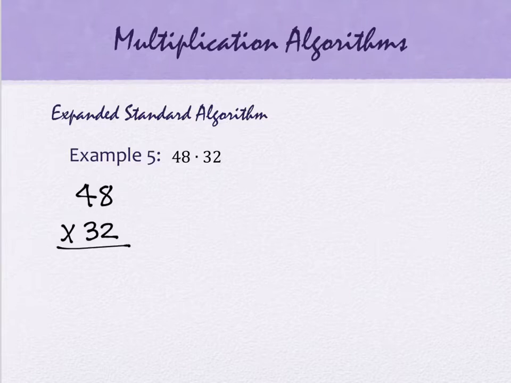When you think, I'm going to multiply 48 times 32, and I don't have a calculator with me, which would be highly unlikely because you all have phones in your pocket. But pretend that you're back in 3rd grade or 4th grade and they don't let you do that. What would you do first? We start with the right-hand column. In spite of the fact that we read from left to right, we're going to do math from right to left. Already we have a difference there.